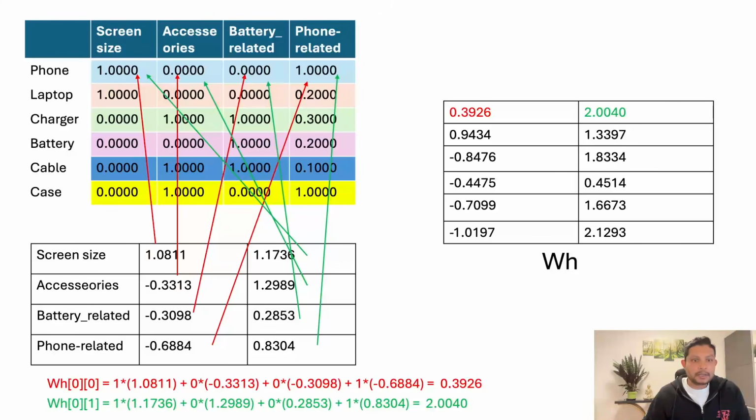The whole calculation is given here in this presentation. So I would suggest that you pause the video here and do the calculation, and also do a recap of what we have done so far.